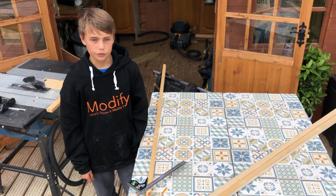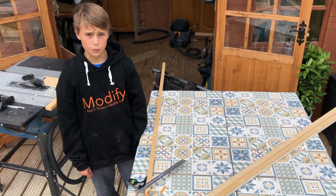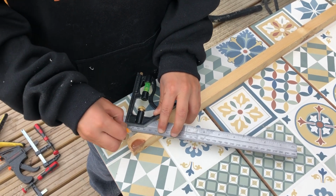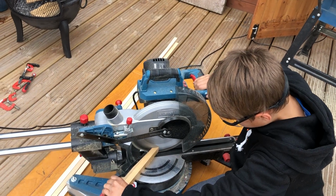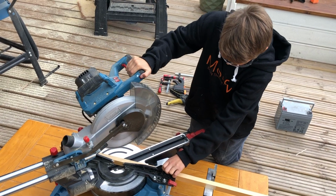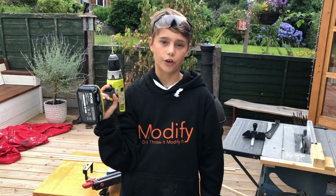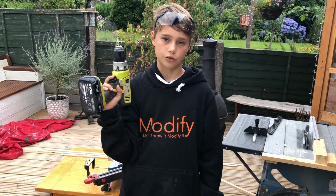Using the reclaimed wood from my dad's work, I'm going to cut it at a 45-degree angle so I can frame this whole base. Now I'm going to glue and screw. However, just to make sure the wood doesn't split, I'm going to do some pilot holes.